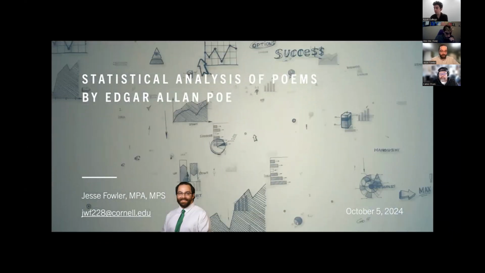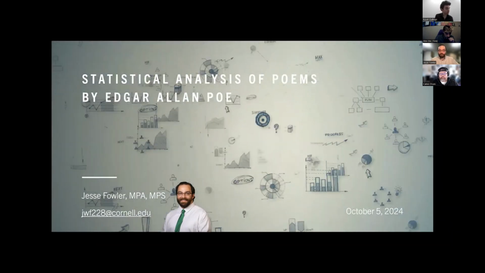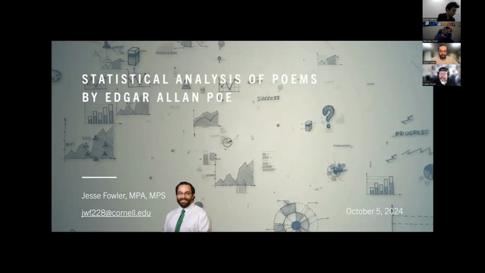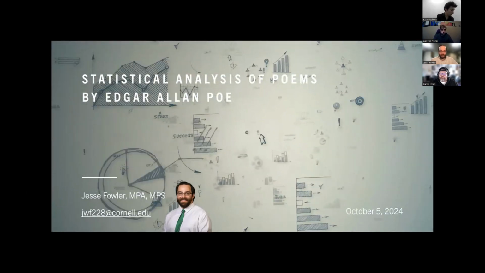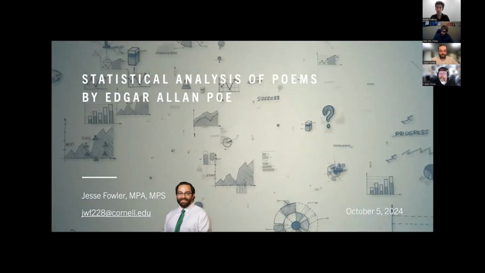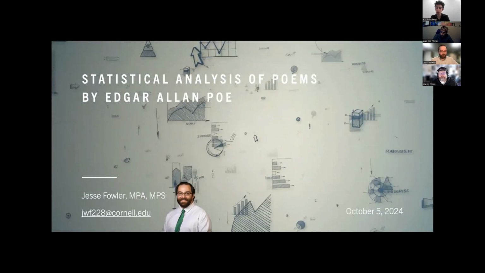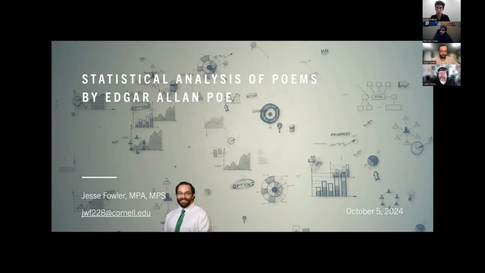Today, we'll learn how to connect poetry to statistical analysis, two seemingly different fields. More specifically, we're going to talk about a method used in natural language processing, information retrieval, and machine learning. This method involves the statistical scheme, term frequency, inverse document frequency. During my presentation, you may hear me say TF, which is short for term frequency, IDF, which is short for inverse document frequency, and TF-IDF, which is short for term frequency, inverse document frequency.